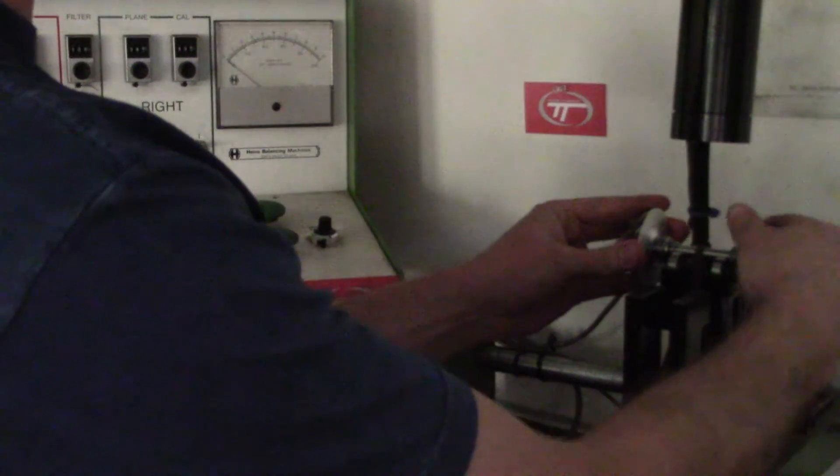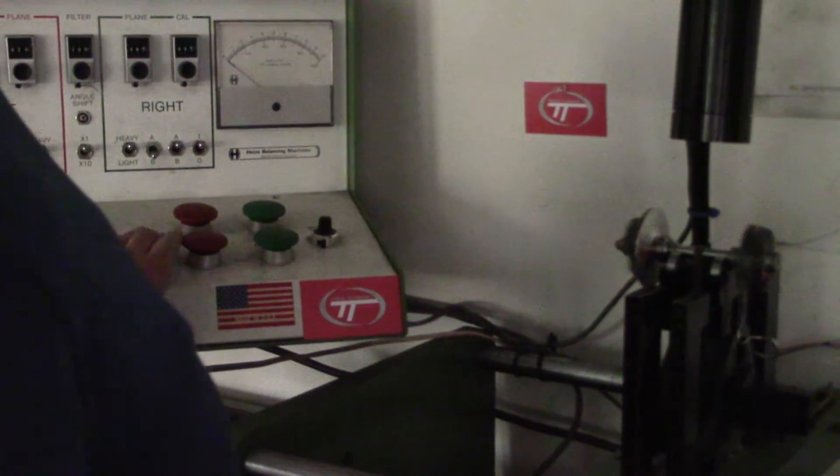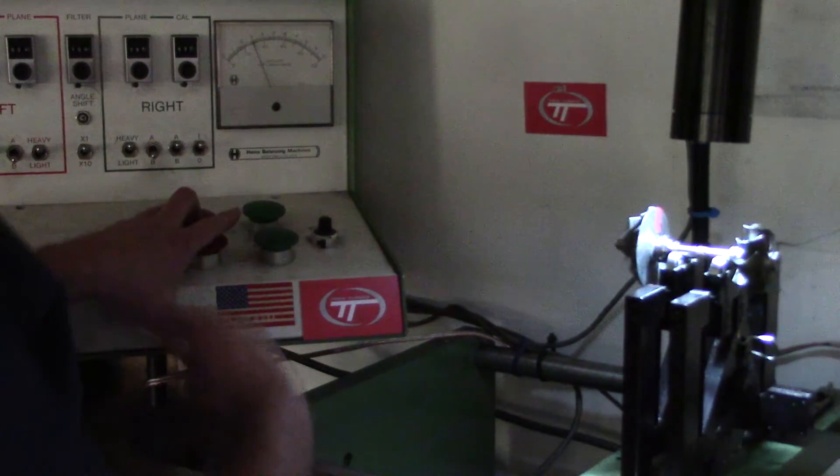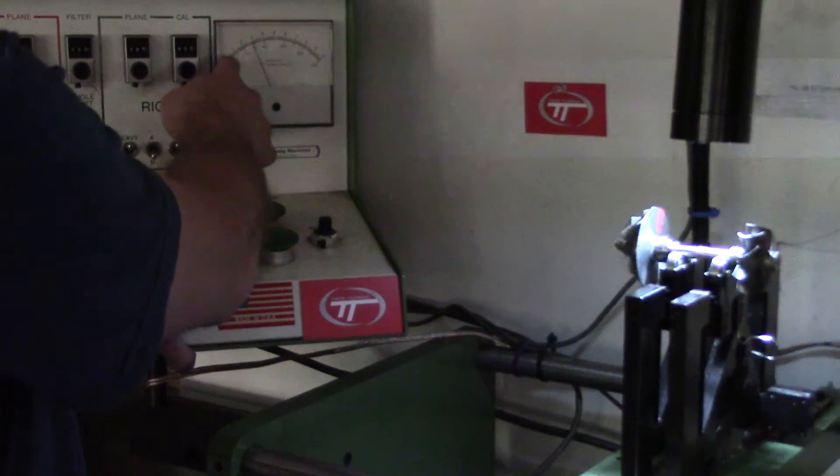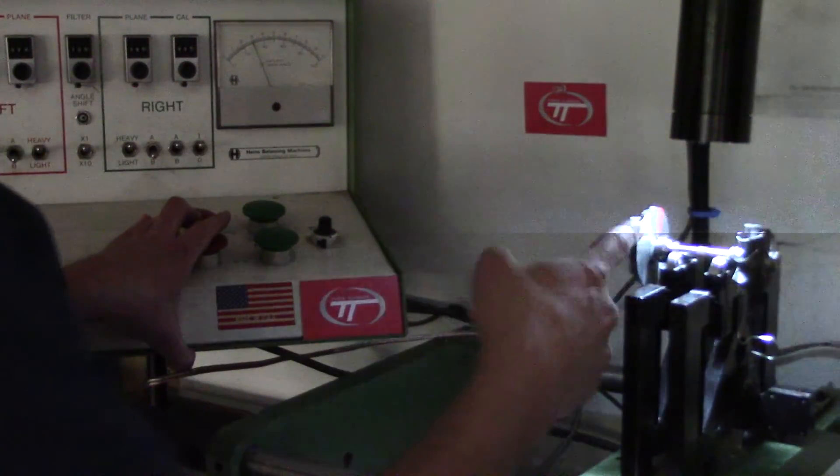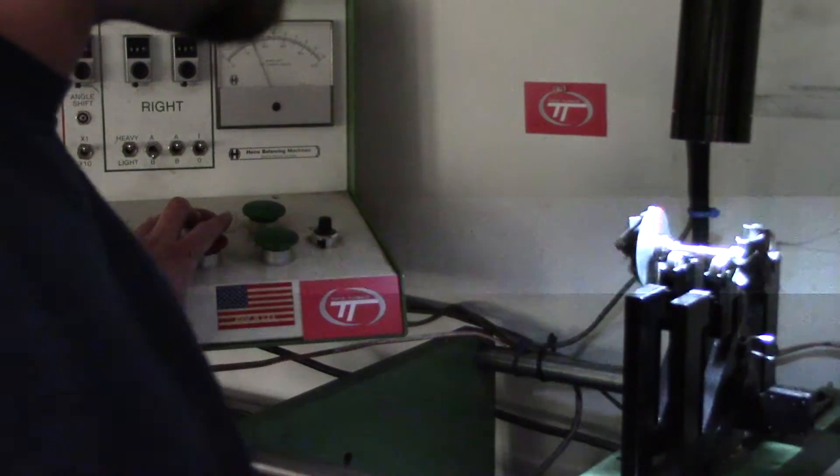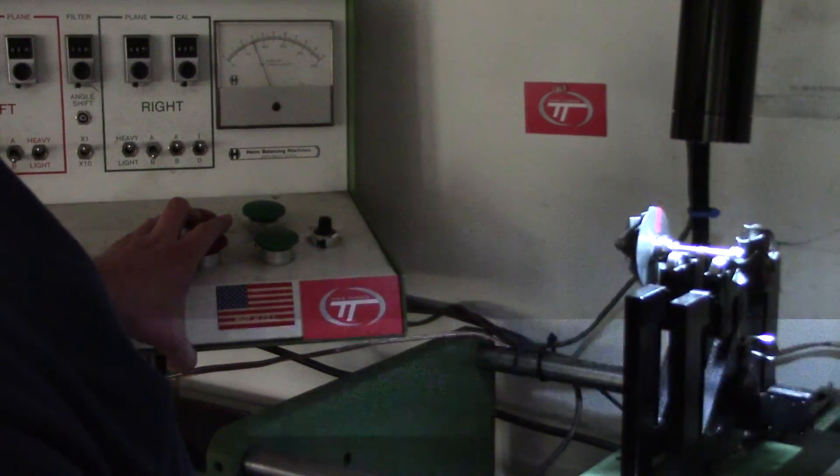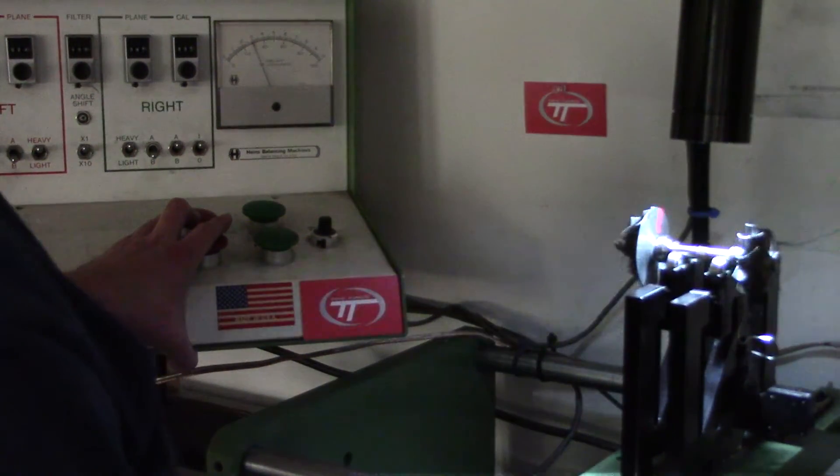Let's back up again. But basically, this is just to show you. That's getting close. What we want is basically one. So we would grind that spot. That line right there is saying it's the heavy spot. So we'd grind a little there to lower the weight down.